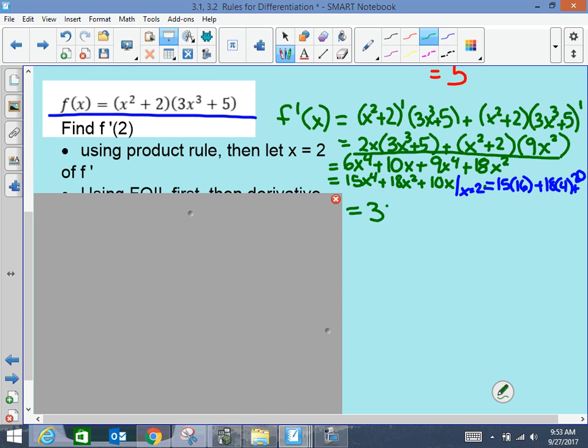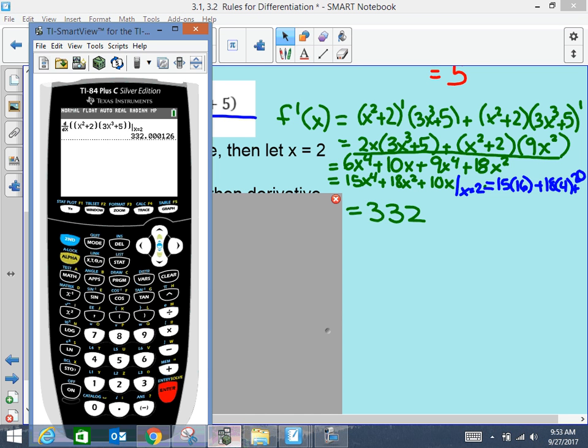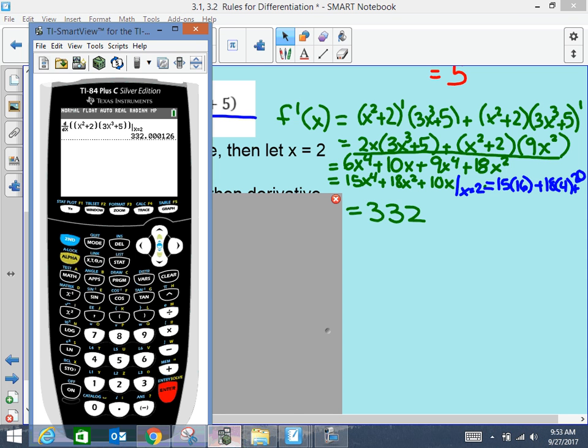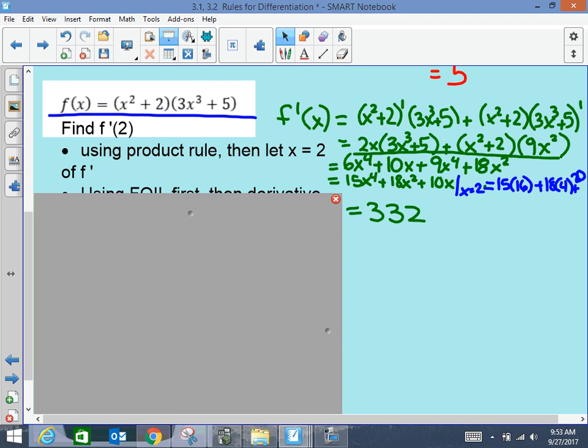All right, remind me before you leave. Let's fix that. Okay, and Claire, you need yours fixed too. Remember, this garbage is just because they have a different algorithm, and you should just pretend it's not there. Even if you go to 3 digits, it's 0.000. So just be careful about that garbage back here. So 332. You could plug in here. So if I do 15 times 16 plus 18 times 4 plus 20, should I get 332? Yes. Okay, so I would have been there.